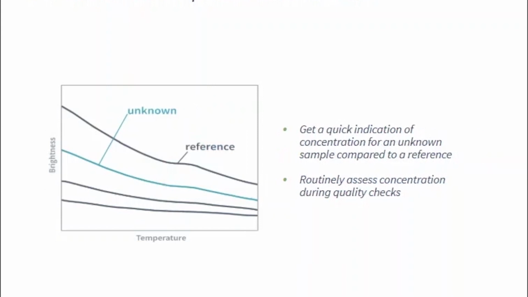Also, you can use Tycho to get an indication of protein concentration. If you run samples of known concentration, you can get their brightness signal, compare these, and use this basically as a standard curve to compare your unknown sample and get a quick indication of the relative amount of material that you've been purifying. So again, you can use this throughout your purification process to see if you're enriching or if you're losing any of your target protein material compared to a reference sample that's stored in the instrument, so you don't have to run the reference curve each time to get the concentration of your material.